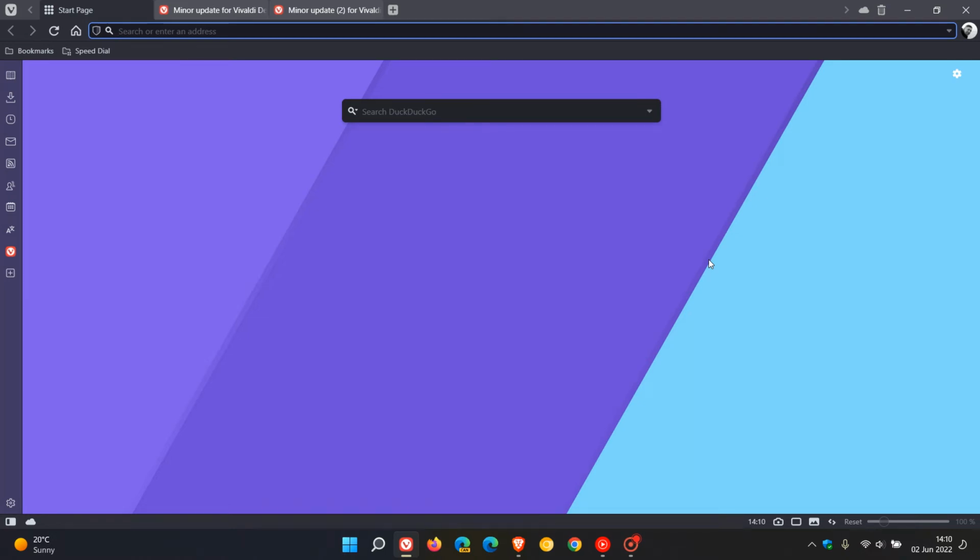Yesterday, on the 1st of June 2022, Vivaldi rolled out the latest version of their desktop browser, version 5.3, which had also been upgraded to Chrome version 102. Now, this latest release was quite a major update and included a whole lot of new features, security updates from the Chromium platform, bug fixes, and numerous improvements.